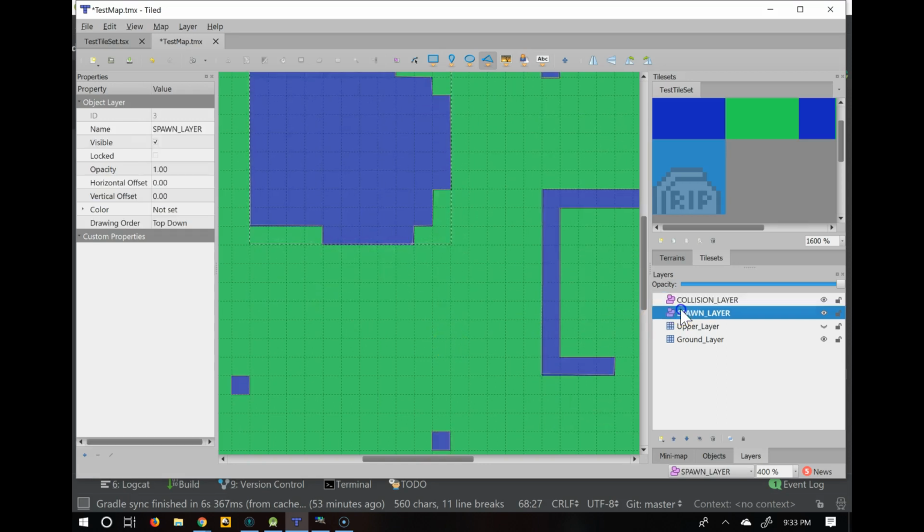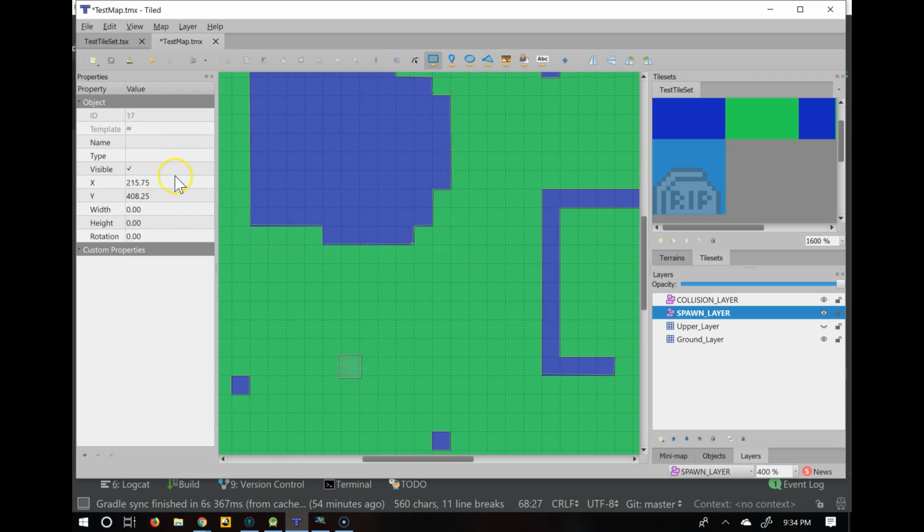That's our map. Let's go ahead and, because we're going to be doing this anyways, let's create a square. And all that this one's going to do is we're just going to pass in some data for the player.